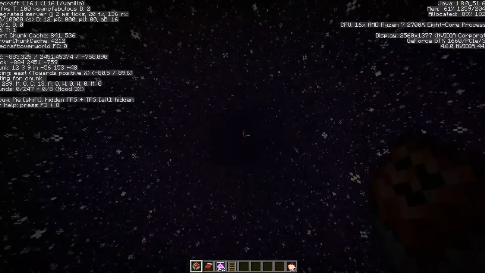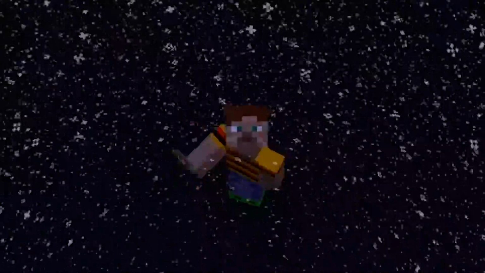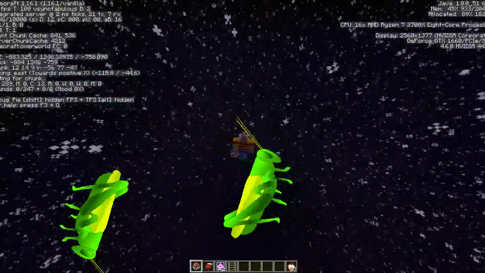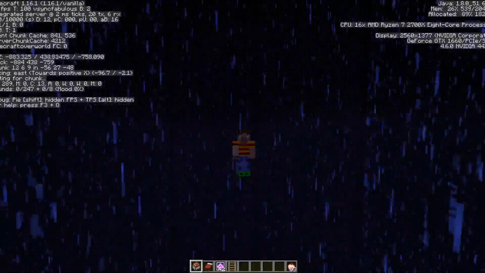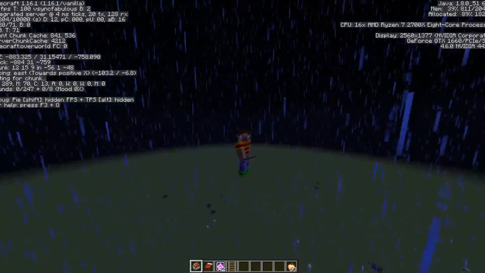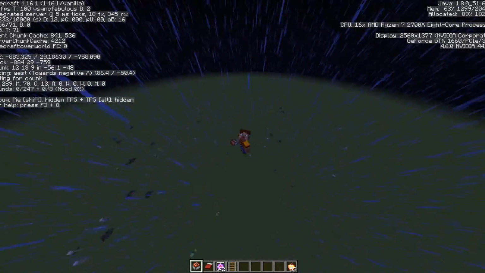I'm falling down. Hey guys, how's it going today? I'm just chilling, a couple thousand blocks up. Just everyday stuff. How are you today? Yeah, it's not stopped yet. Oh hey, it started raining. And here we are. I have no idea where we are whatsoever.